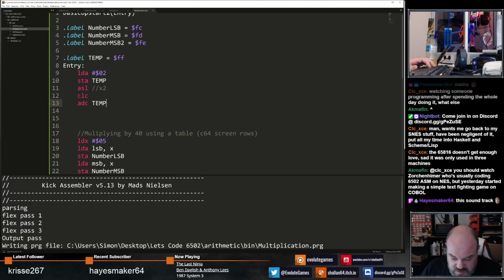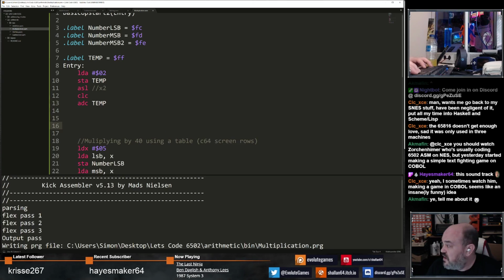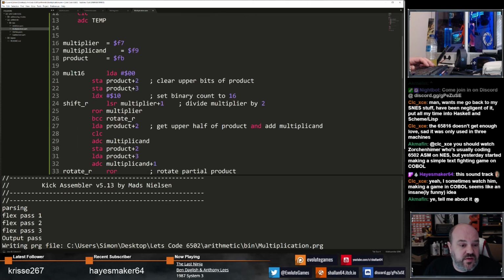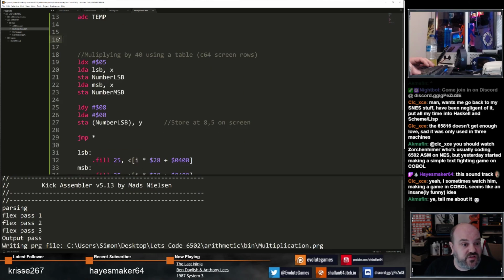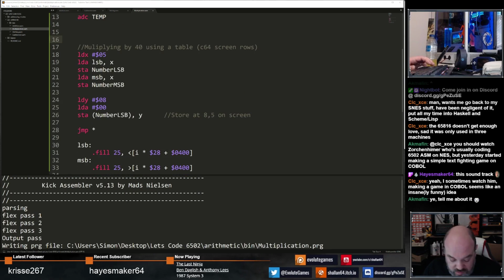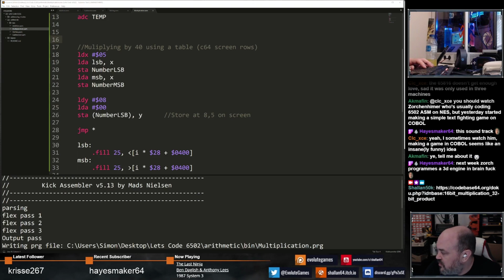Trying to think of where's my browser. Let me just get the browser. I'm not going to go through these routines, but I will post a link to these maths and algorithms. Yeah, so there's routines like this. I'm going to post it in here. I'm not sure what format this is in, but there are routines like this which will loop through values and give you multiplications as well. I prefer to, if I have to do a multiplication and it has to be in a non-power of 2, I will try and use a table. So there's a code link to that, and the page with all this maths on is here as well.